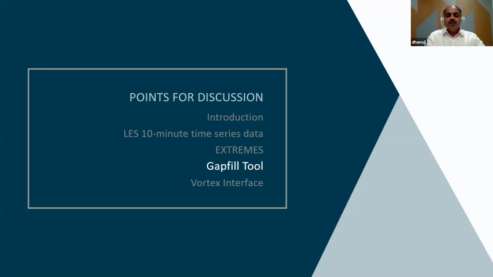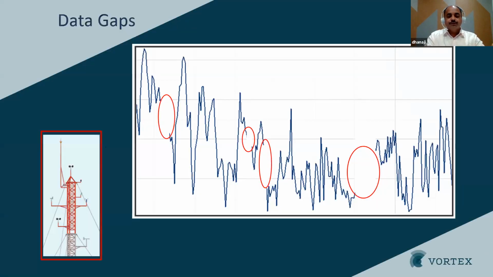So we already discussed the 10-minute time series data and the extremes product. Now let's discuss the gap fill tool. Gap fill is not a product. Gap fill is a feature of LES data. Usually in measured data, for several reasons, maybe sensor failure, data logger failure, battery issues, or stealing, because of many issues, we usually have gaps in measured data. So this gap fill tool helps to fill these gaps in measured data.